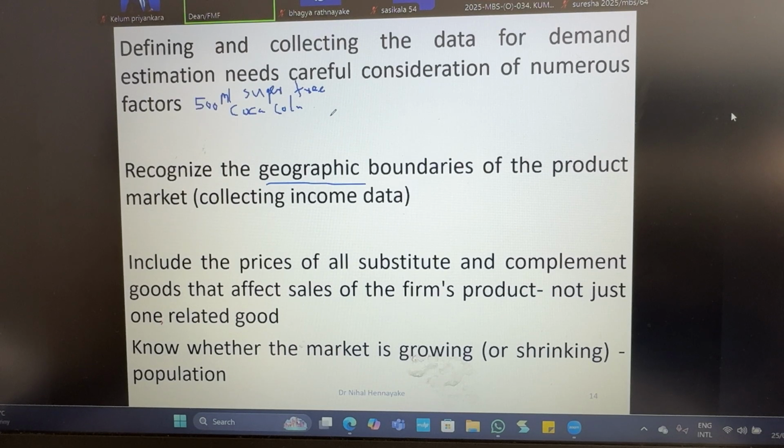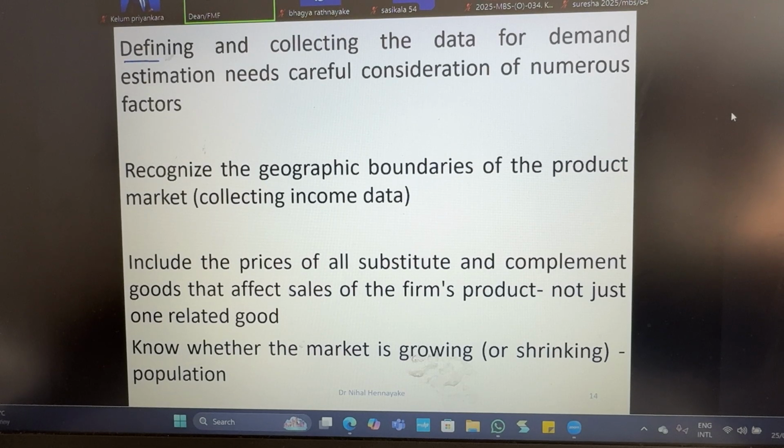Okay, so you will select one product out of many, right? Those sold by the sellers have some market power. What is market power? As we discussed at the very beginning, price setting power to a certain level. So defining the product is very important. Otherwise, you won't be able to collect the data.